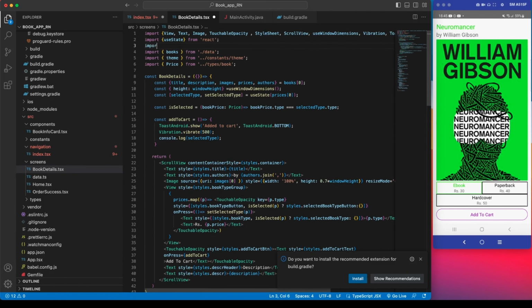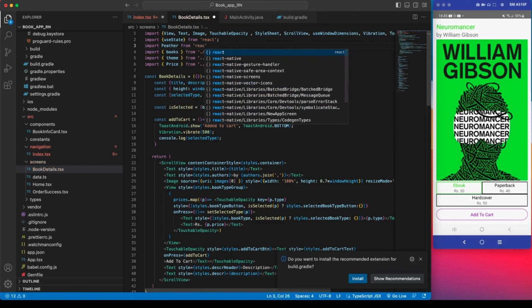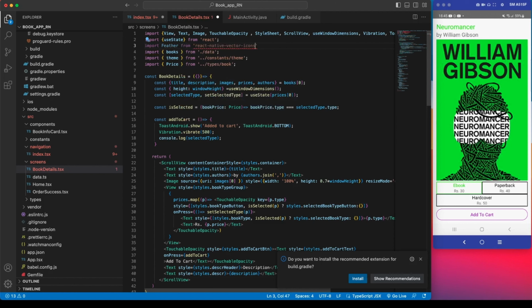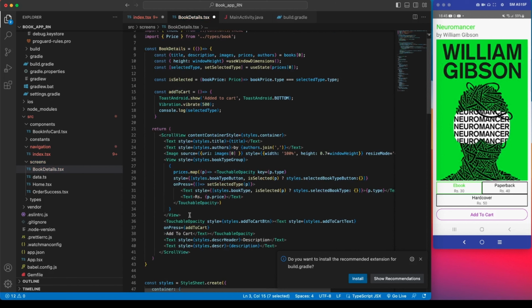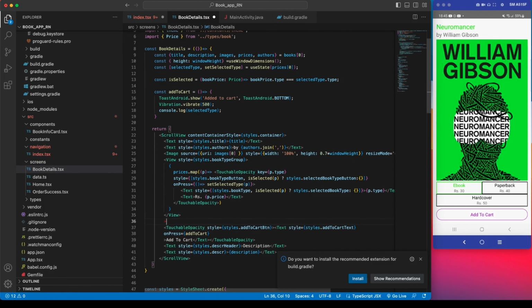I will import Feather from React Native vector icons, and then I will use it here just to test whether it is working or not.